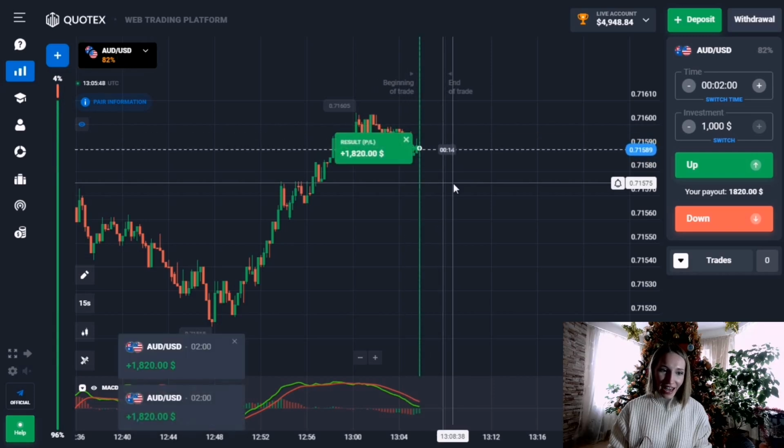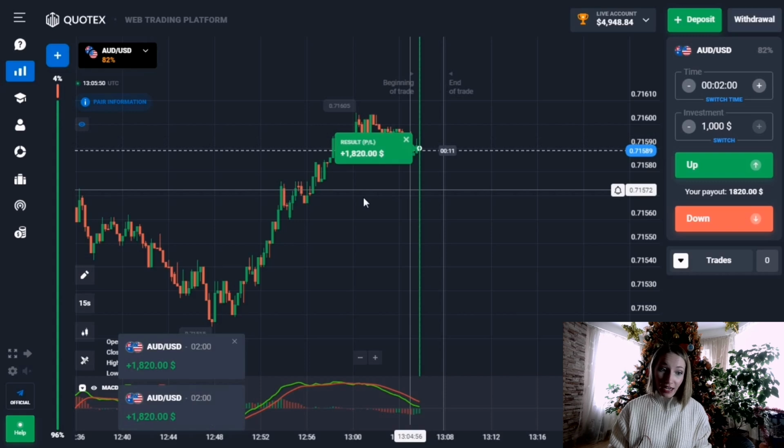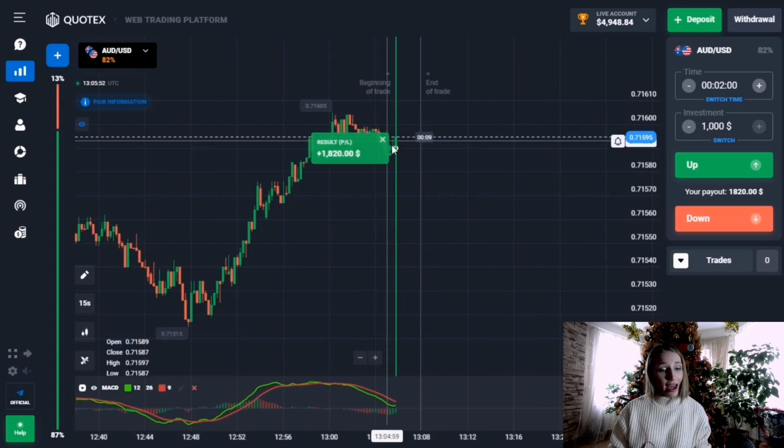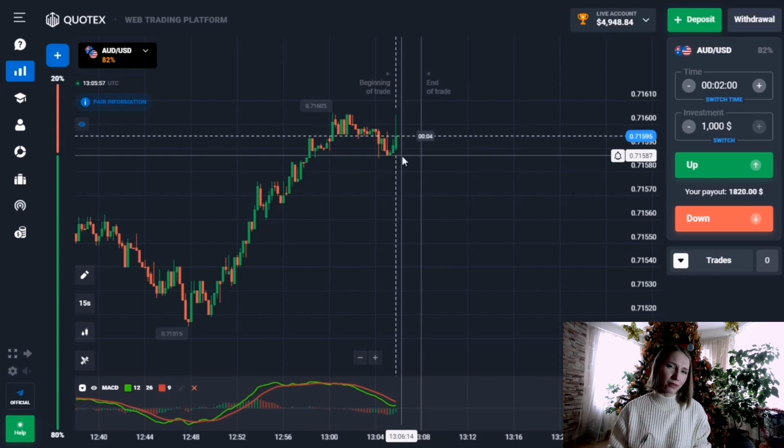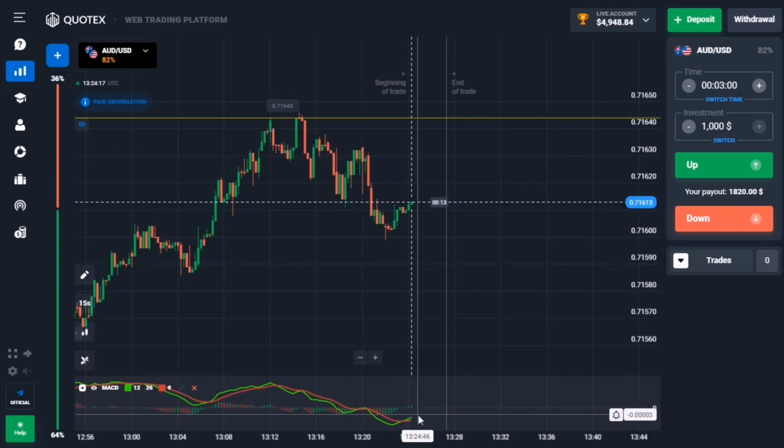Well guys, it's not bad. The price really rolled back down. We're getting our profit. We had time for that. So after the rollback, the price will continue moving up, but I would like to find something another.